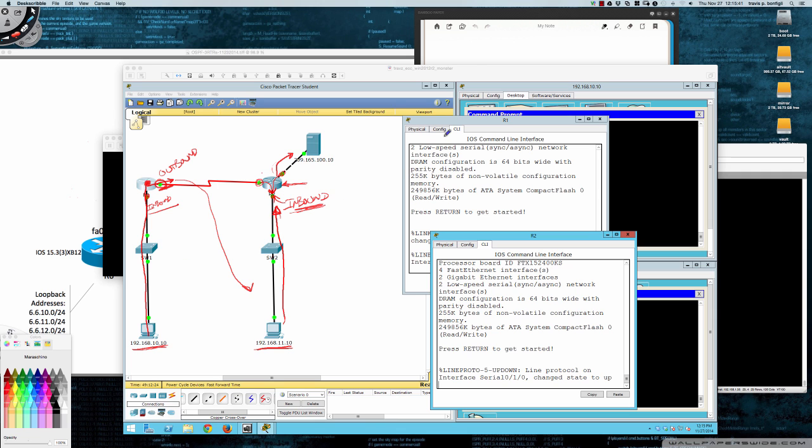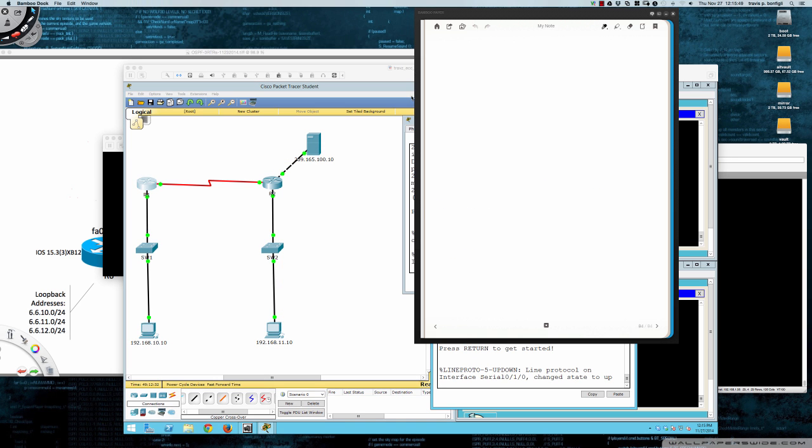Now, there are two types of access lists that we have talked about so far. Let me clear the screen here. We've talked about standard ACLs, and we've talked about extended ACLs. Remember, the standard ACLs can only match on the source address, right?